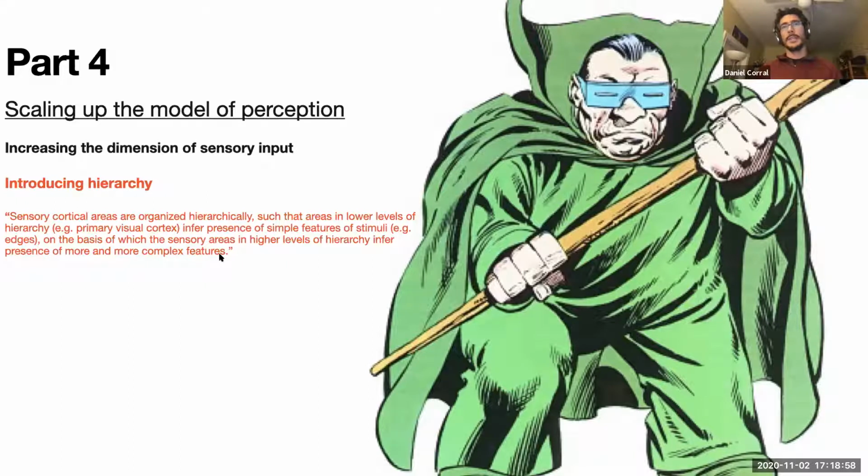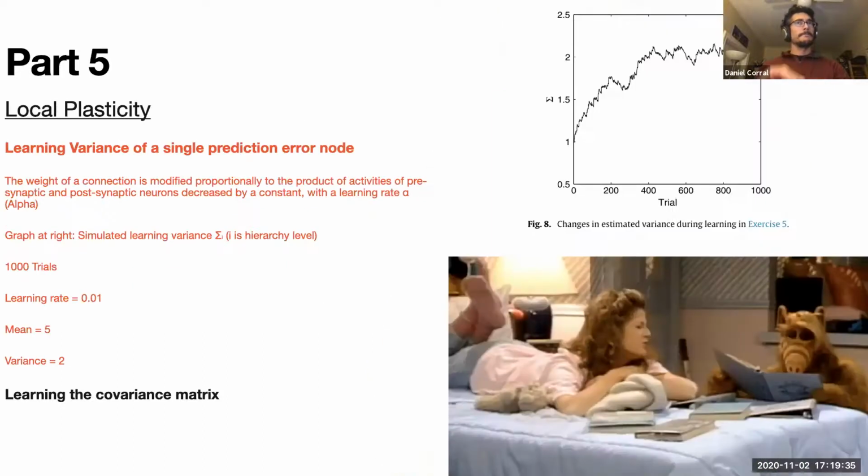With this image that we have here of this guy, we take for granted a lot of assumptions about looking at a screen and putting that all together. If looking at this image, you might say some of the lower level areas of the cortex perceive these lines and the connections that these black lines are making, let alone the pixels, and the higher level areas perceive three-dimensional character in some sort of space. So you start to have these different perceptions of what you're sensing. Then continuing, we have local plasticity, which is the last part of creating our model.